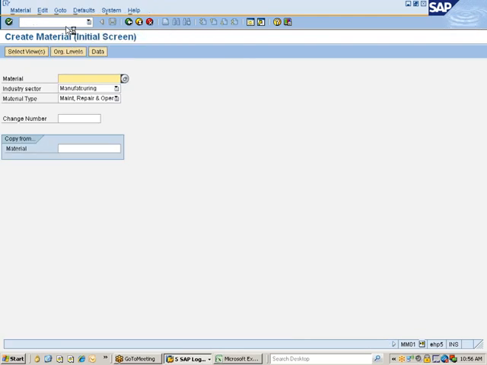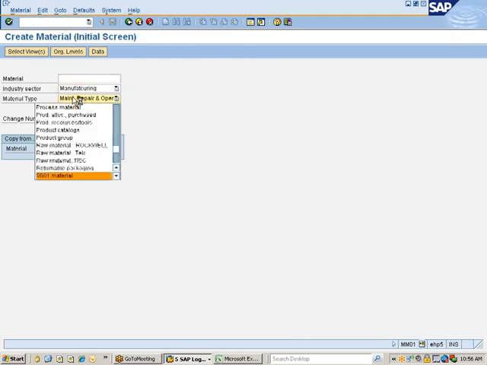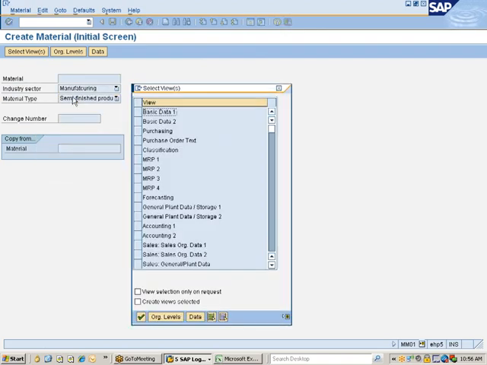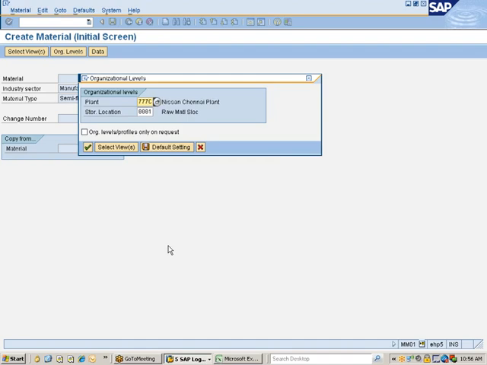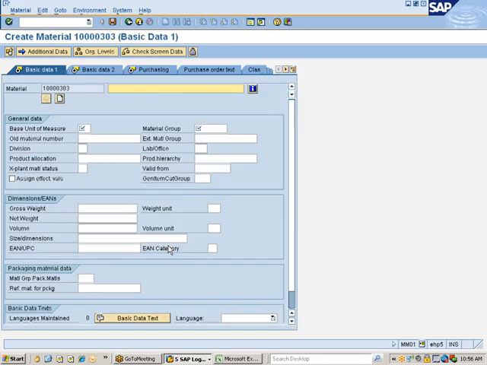/n MM01. I'm going to choose a semi-finished material: basic data 1, 2, purchasing, general plant data, accounting, and so on. Let's say something like a piston rod. Base unit of measure is each.